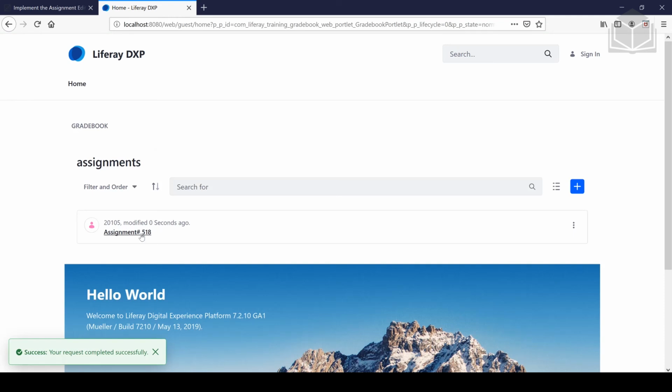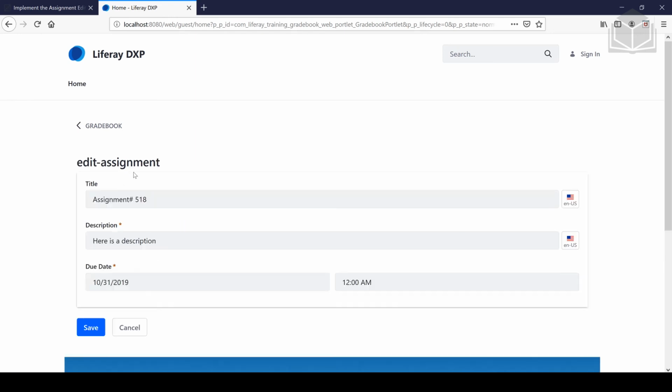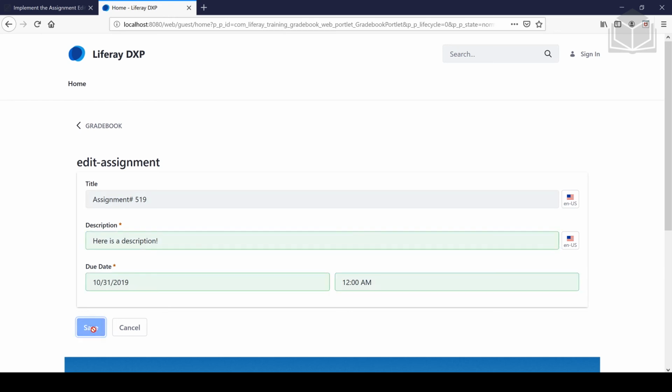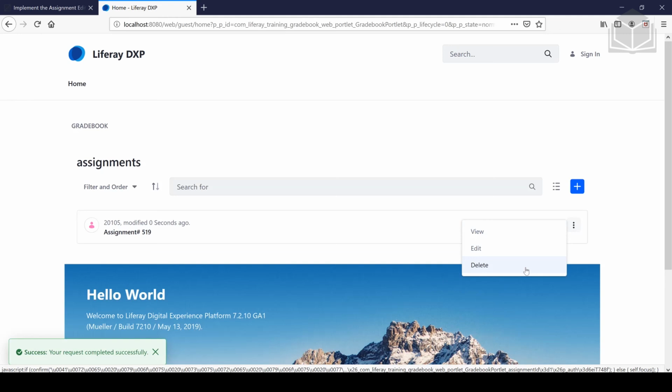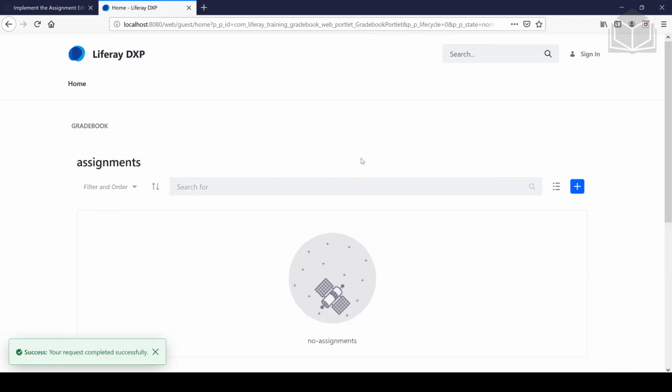So it looks like I can create an assignment. So far, so good. We have the options button that lines up. When we click on it, we see those three options show up for us. Let's see if we're able to edit it. Let's just make a small edit. Very good. We can edit as well. And then finally, let's take a look and see if I can delete this. I'll go ahead and delete, and it looks good. So very good. We're able to implement all of our CRUD operations.